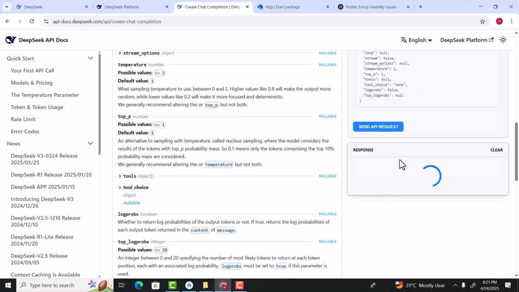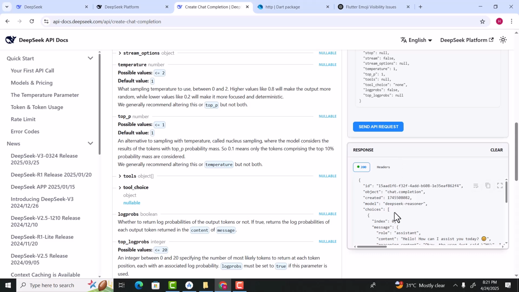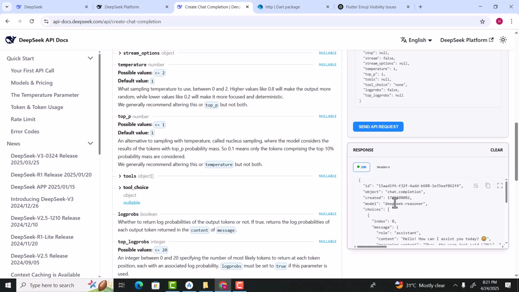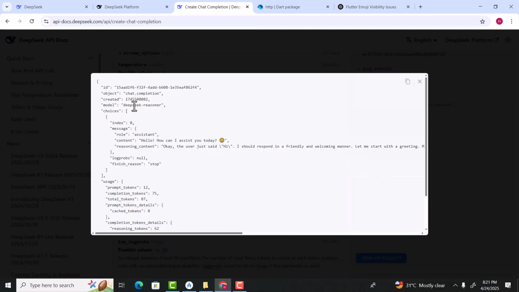So there you can notice that this model is taking some more time to return the result, and the reason is this model does not just return the result by looking at the question. It tries to think before returning a result. Here you can see again we got a response, and here we got this choices array and this message object just like before, and then our actual answer is within the property content, and this is hello, how can I assist you today? So this is exactly the same answer which we got for the chat model, but here we got one more thing, and that is reasoning content. So here the model is actually thinking before returning the answer.